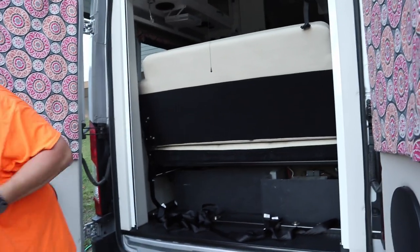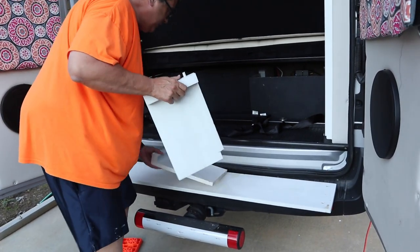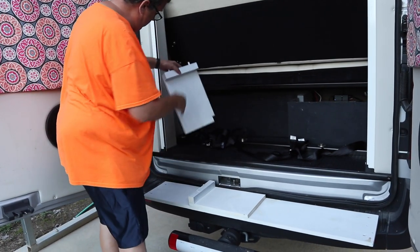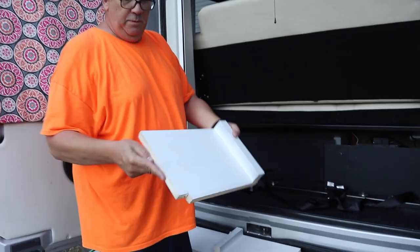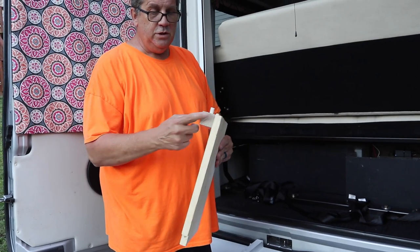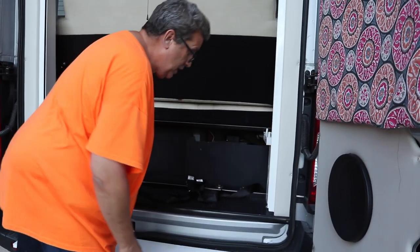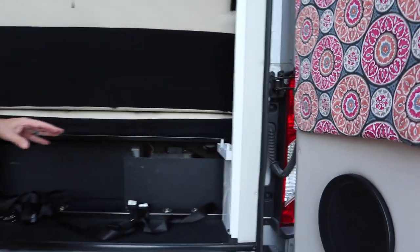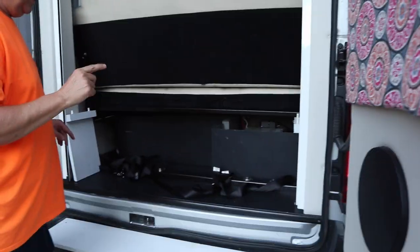My next modification was I wanted a shelf to put in there. So I cut a piece of wood and made two uprights — one for this side and one for this side over here. When I originally made it, I put it all together outside of the van, and then I couldn't put it in the van once it was assembled because you don't have the room to maneuver it. So I took it all apart, but first I had the idea of how to make it so I could take it apart easily and put it back together.